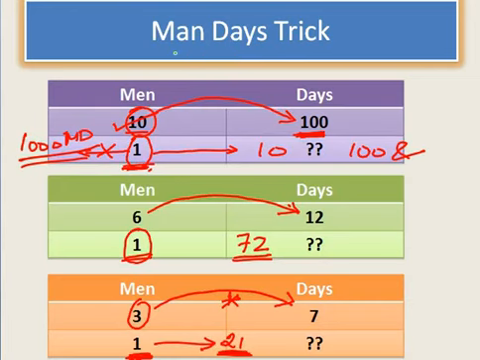So this ManBase trick is going to be very useful whenever we have a question where more than 3 men are involved, or let's assume that we have a question where 10 men are involved, 20 men are involved, or 7 men are involved. In those cases, this trick is going to be very, very helpful for us. And along with this trick, of course, we'll make use of the previous 3-step approach as well.